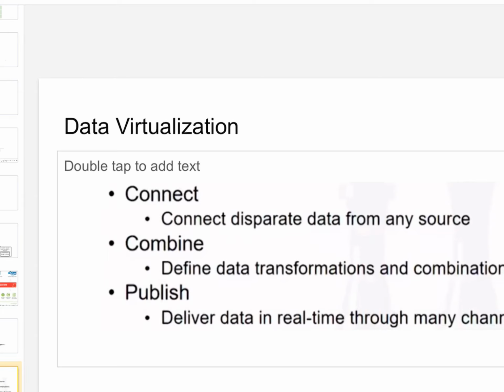And after getting that data in, it should be able to define data transformation and combinations with those data. So this will bring in some valuable information to the consumers. For example, if you access an HR system, we get some information like attendance and so on.